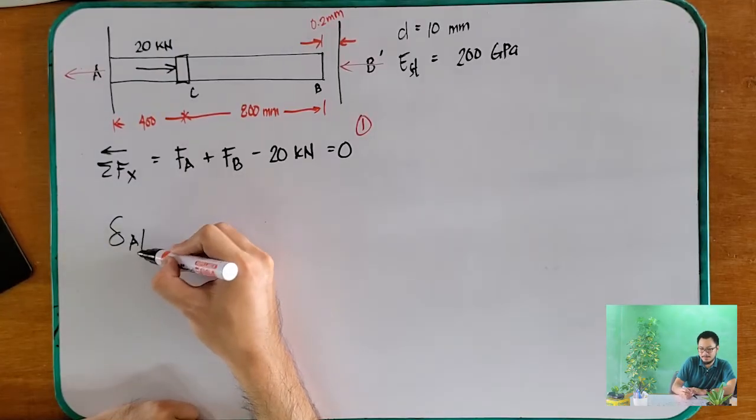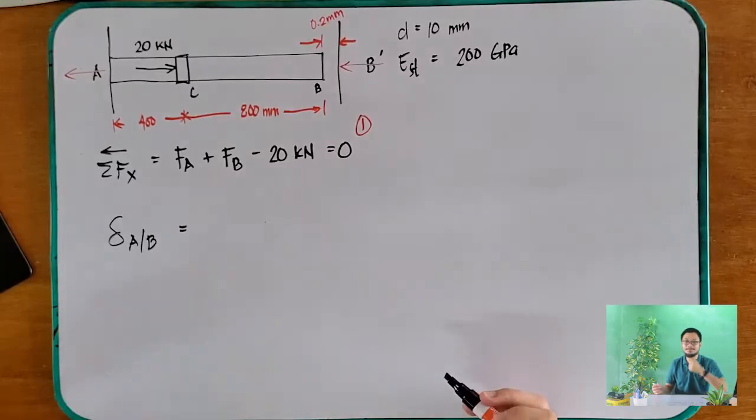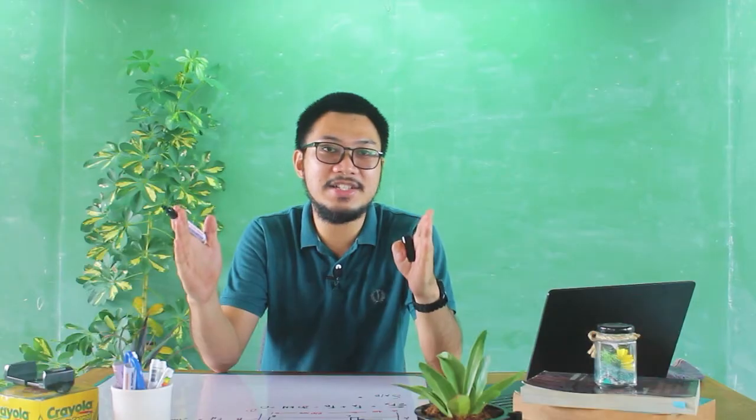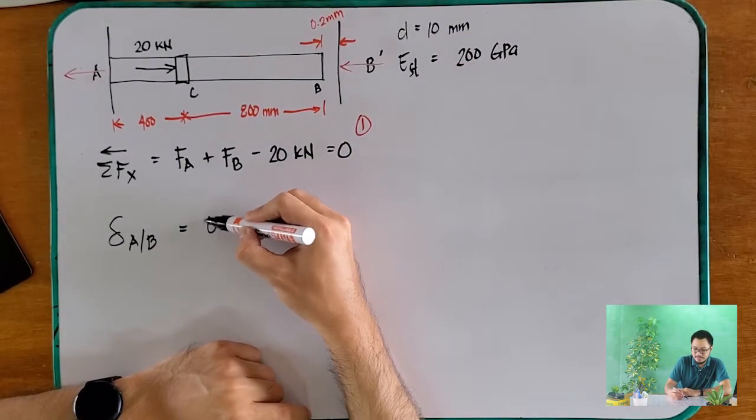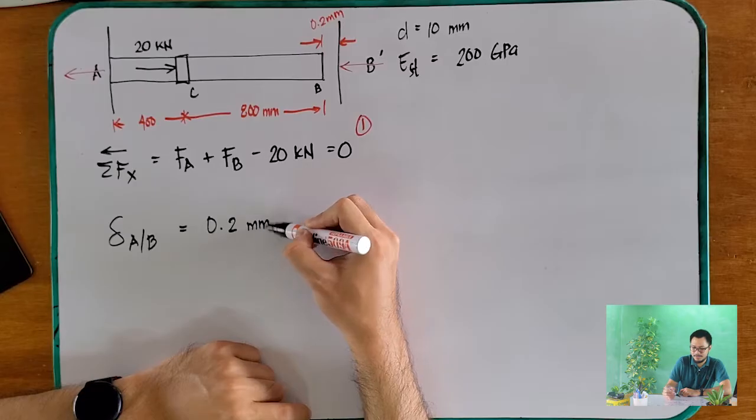Deformation of A with respect to B is equal to. Sa atong first ay sa atong katong akong pinakauna nga example, 0 ang atong deformation. Why? Because the ends are fixedly attached to the wall, pero di to wall kay vertical man to. Pero kani naman siya gap nga 0.2 millimeters. So therefore, instead of having it 0, dire na pod 0.2 millimeters. Okay? So, ni-deform siya by 0.2 millimeters.